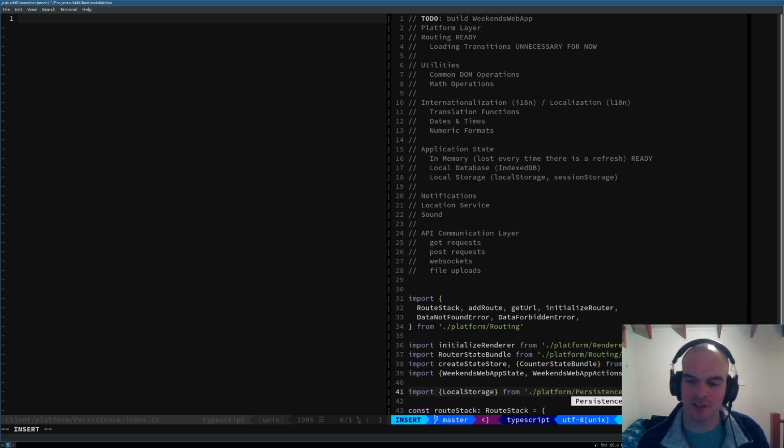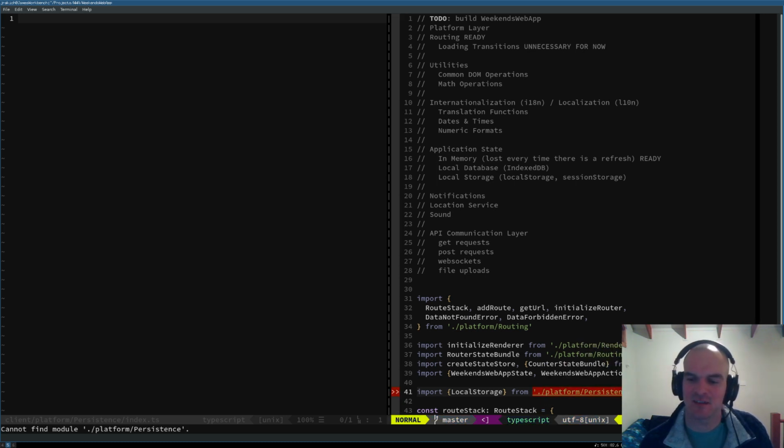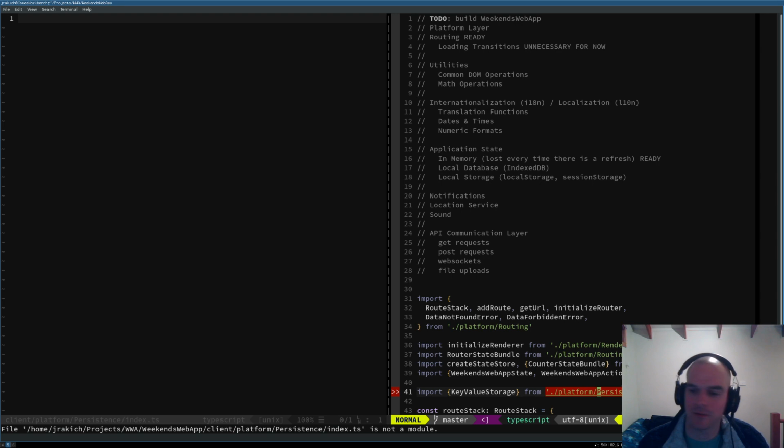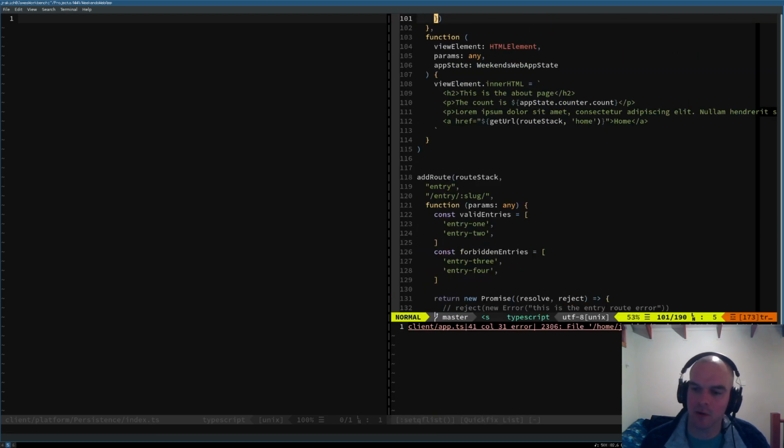Actually, we'll call it key value storage. That way we're really specific about the type of storage that this is. It's going to complain that it can't find this, and that's fine. As I said, the type system's going to blow up while we do this.